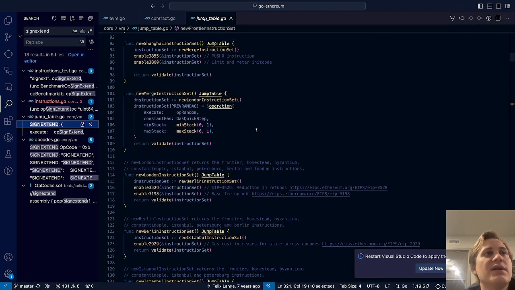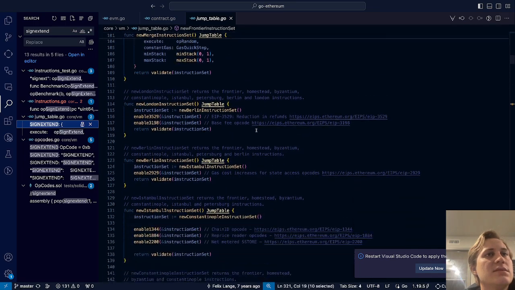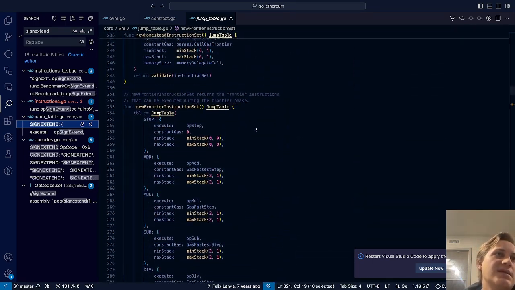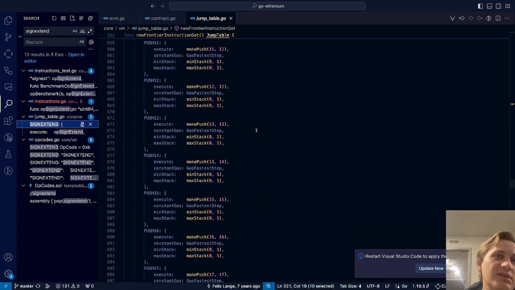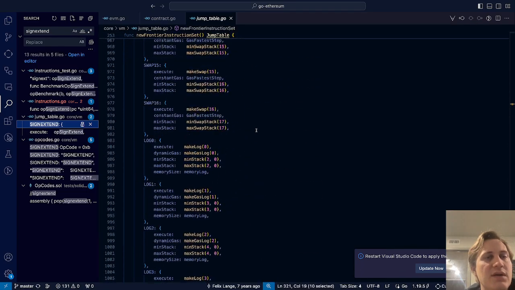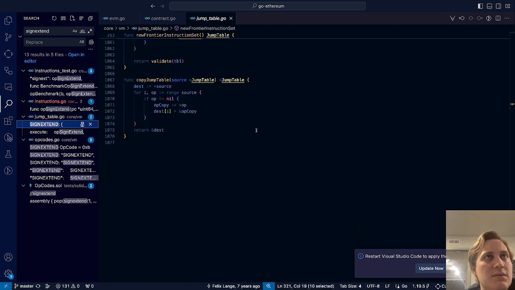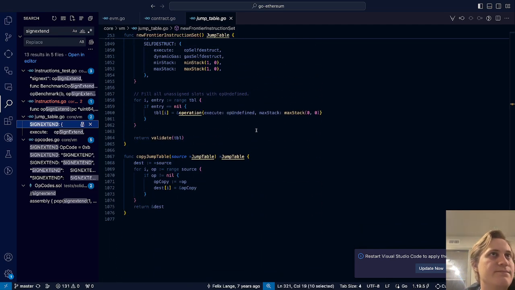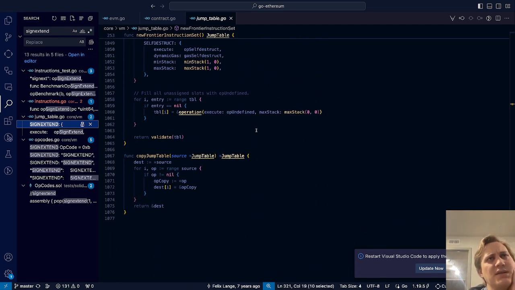Is this really going to be easier than this? The thing is, this is the actual code base, and there's going to be lots of random things that are extraneous. All unassigned slots with op undefined.